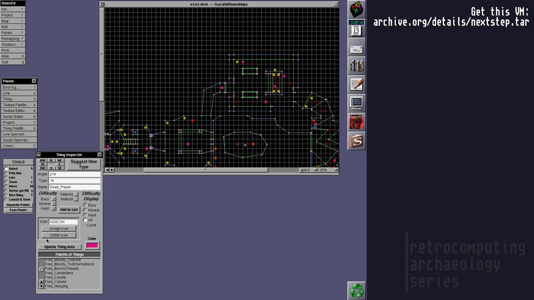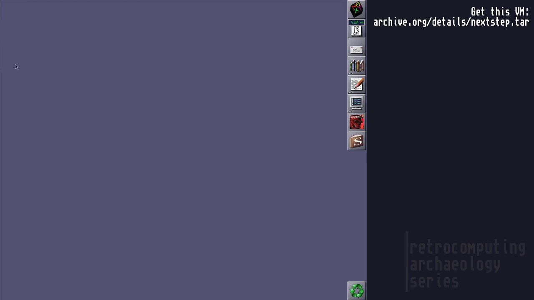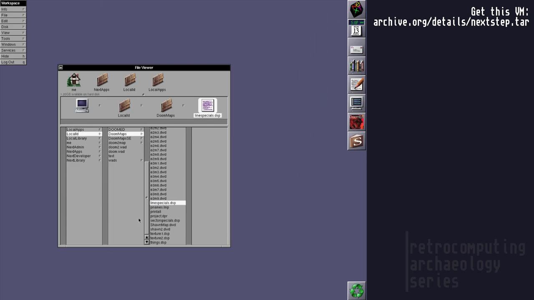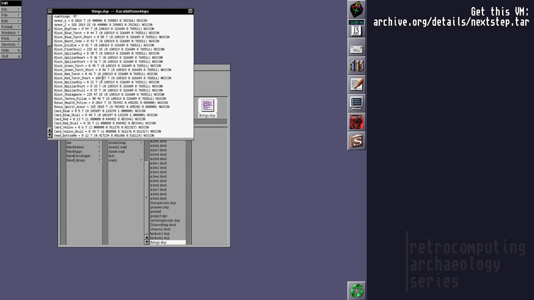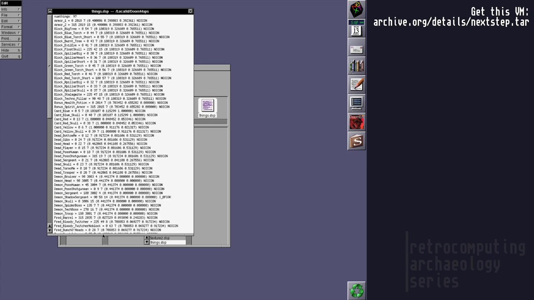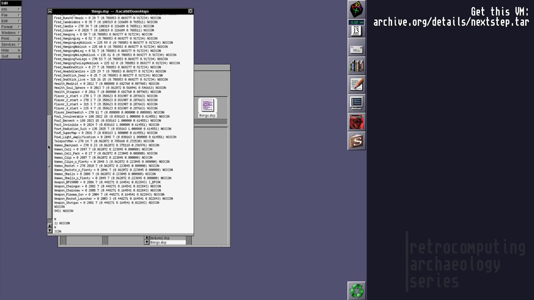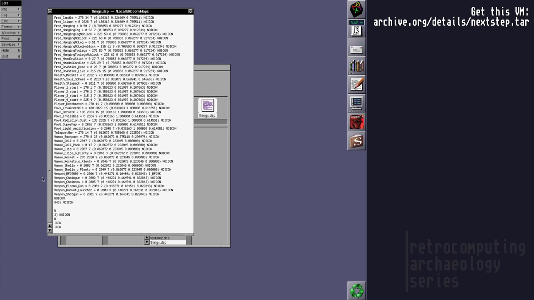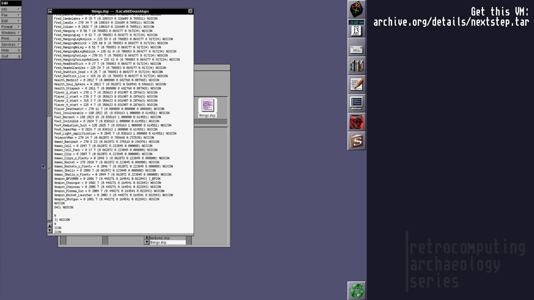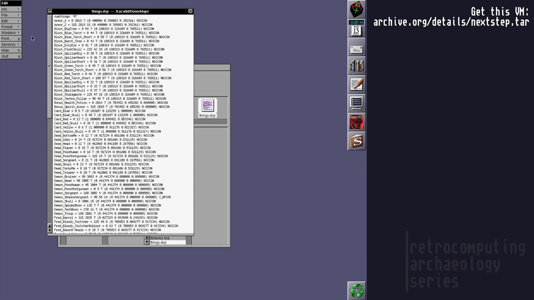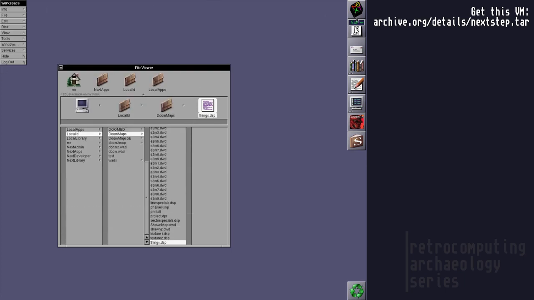And once again, I will point out, we'll come back out for just a moment, because we have to. We'll see that there is a display file for things as well. And once again, we have all the different things. So this is what is populated. As you add and remove things from the thing editor here, it will put them in this file. Coming back.